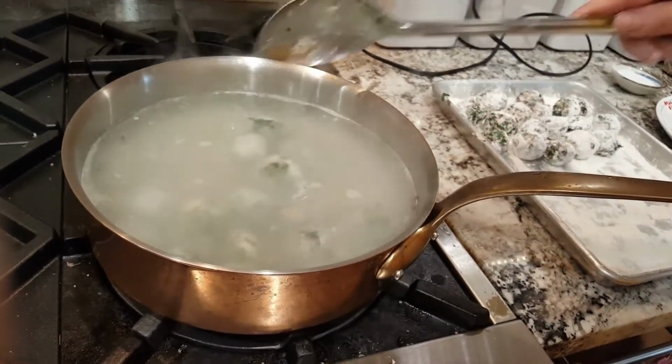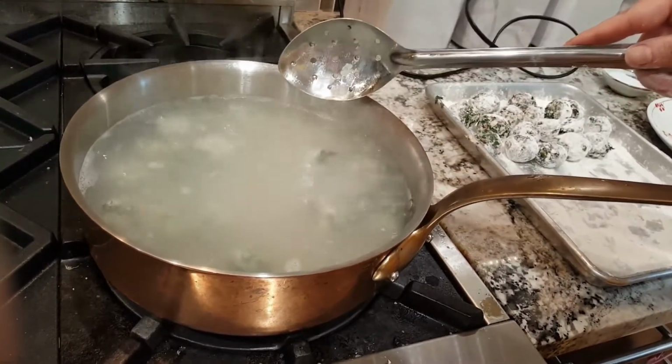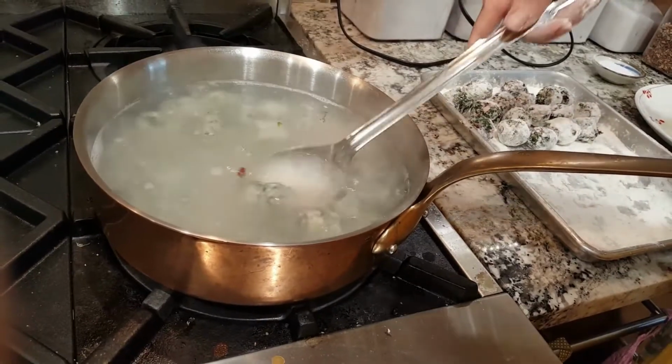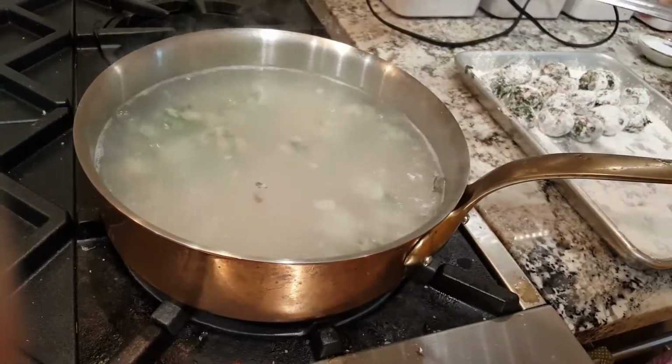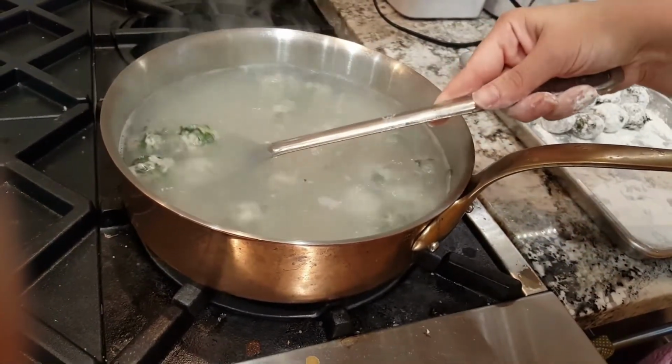And again, these are just gonna take about 3 minutes, maybe less. See how pretty they are? In their little hot tub. Okay, these are ready to rumble.